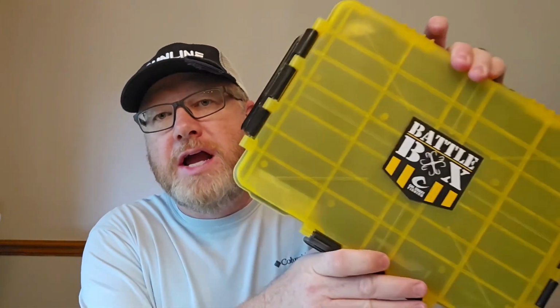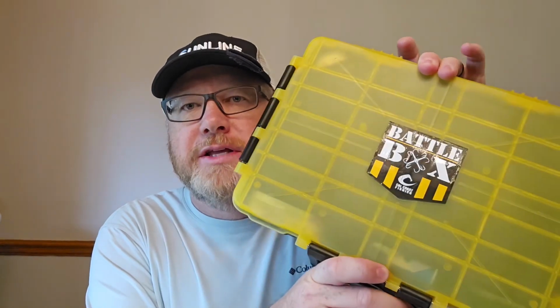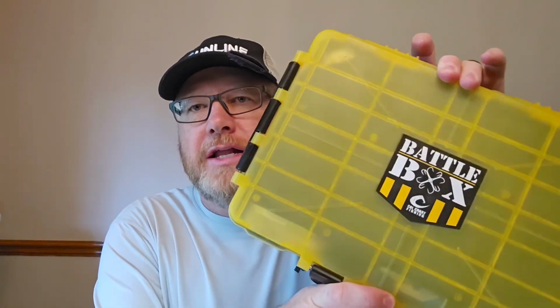But if you have the luxury of fishing off of a 21-foot bass boat, this is probably a little too small. Think about something where you can carry a lot more stuff if you so desire. My choice, as of right now, 2023, is the Battle Box. I love this bad boy.